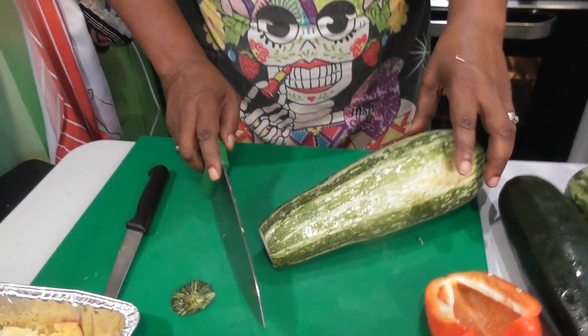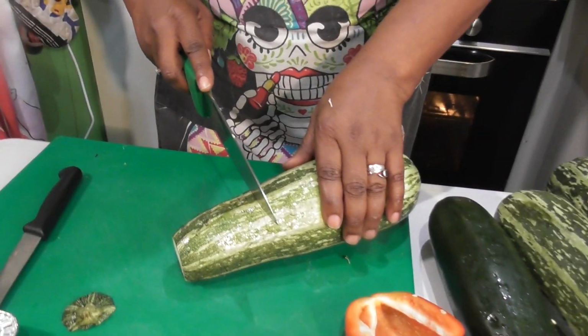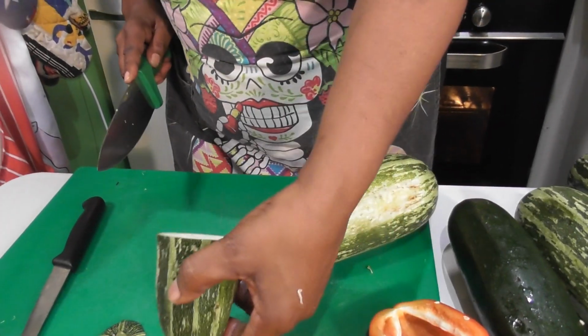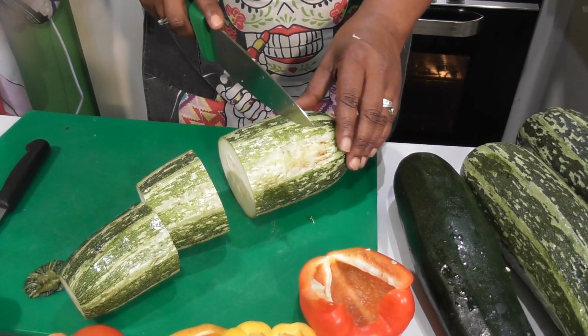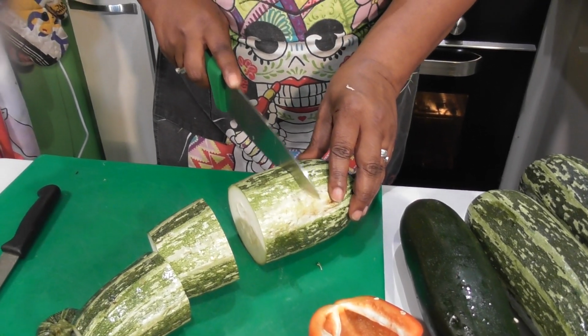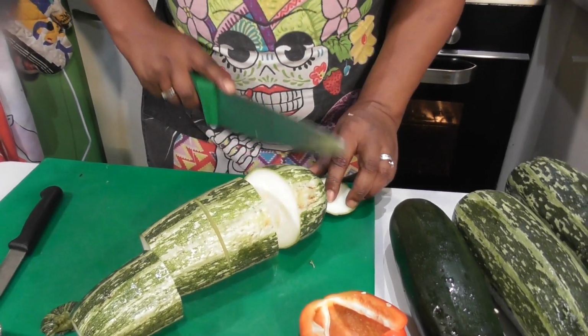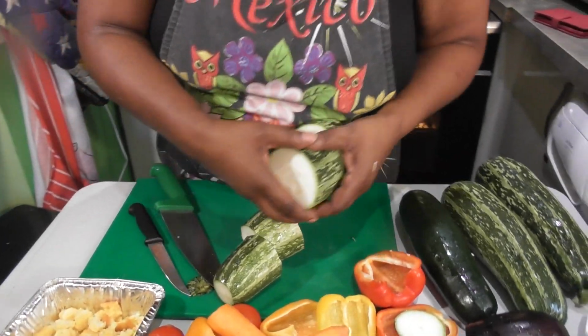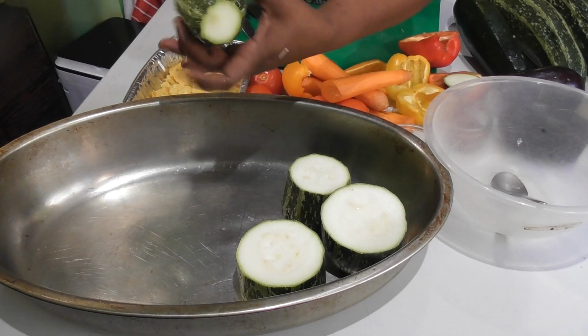Now, I'm going to do them about that bit because you need something so you can stuff. So we're going to go here. And then we're going to go there. Cut this end off. So I'm going to get four out of each. Let me just see how many. We're going to lay them in here. See how many we're going to get.